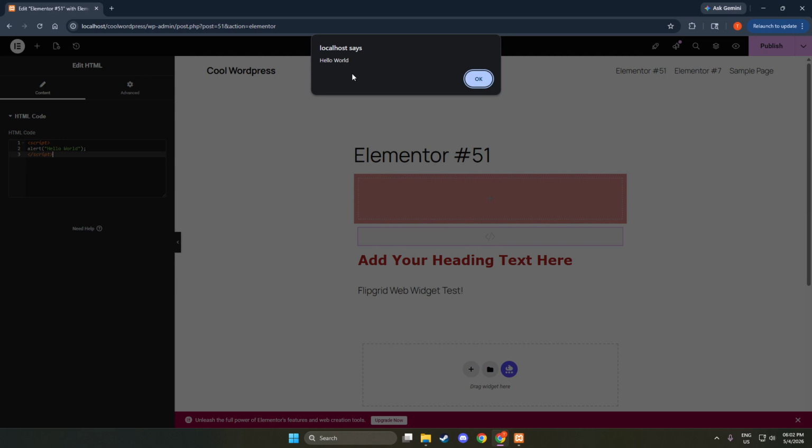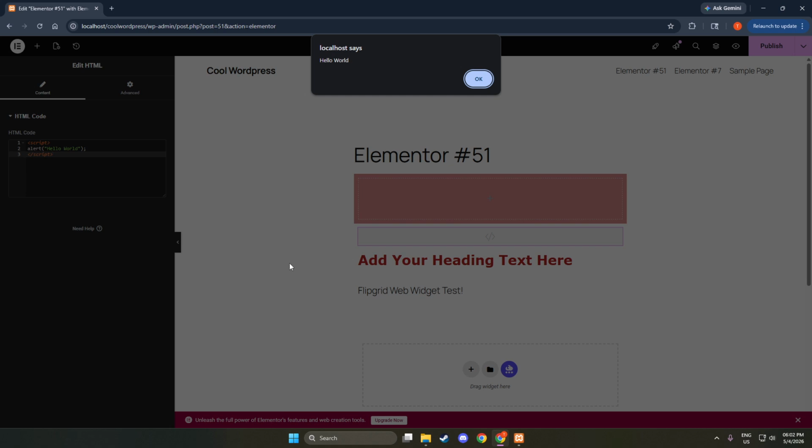You may see the alert immediately in the Elementor preview. If you don't, click Preview or Update and view the live page in a new tab to test. If it still doesn't run, check your browser console for errors and make sure no security settings or caching tools are blocking it. Clearing your cache can help if you're using a performance plugin or a CDN.